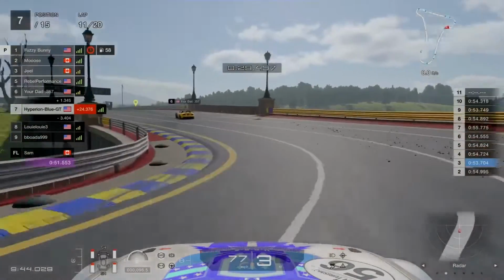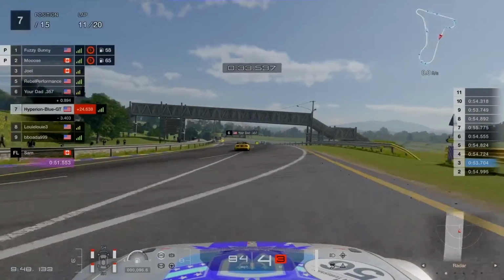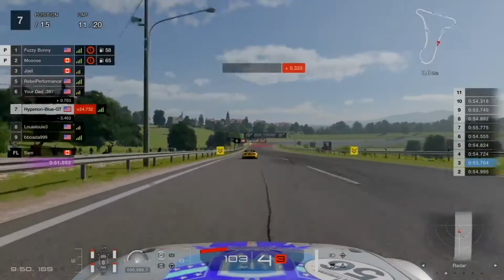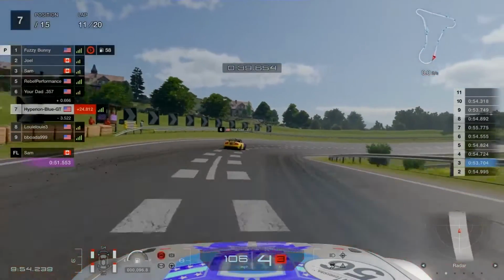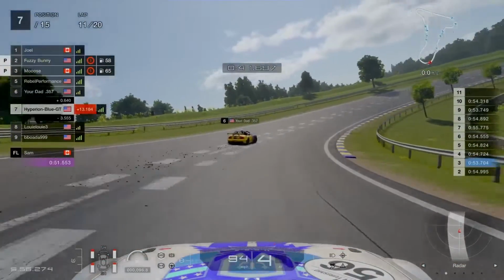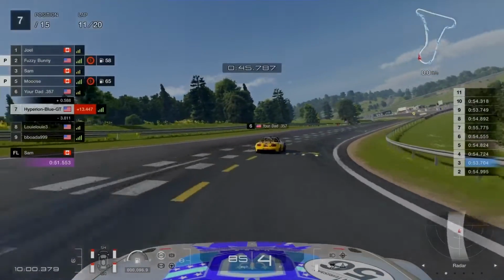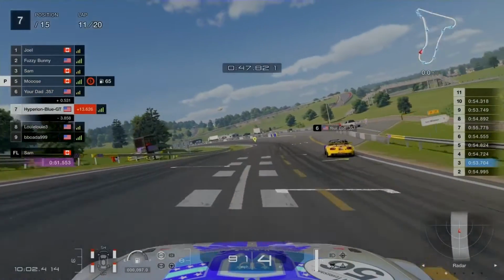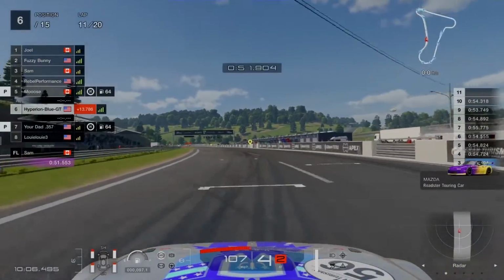51.553 seconds is going to be a very hard, grueling lap time to go exactly under 52 seconds when racing on a test course track in Alsace. And now we're going to have to keep pressing on to be in the final sector. Your Dad .357 in 6th place is going to have to get closer for only one pit stop to be on the interchangeable strategy. And here it comes right now.